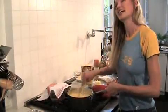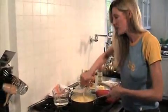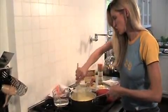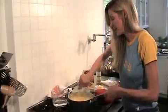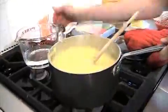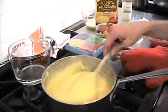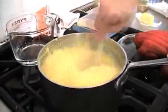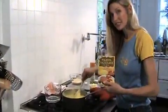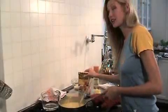Now if this mixture thickens up, you can also add some more hot water. So I keep about a cup's worth of hot water right there just in case you need to loosen it up a little bit more. Stir, stir, stir. And this is going to take between 5 and 8 minutes. Ooh, this is so creamy. Just so you know, I like to use a polenta like this. This is the Italian polenta. It's a little bit different from your regular cornmeal.